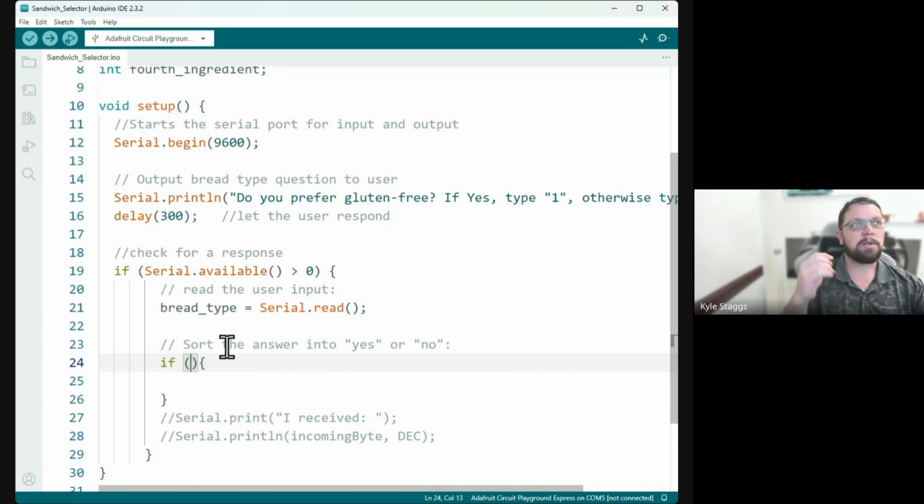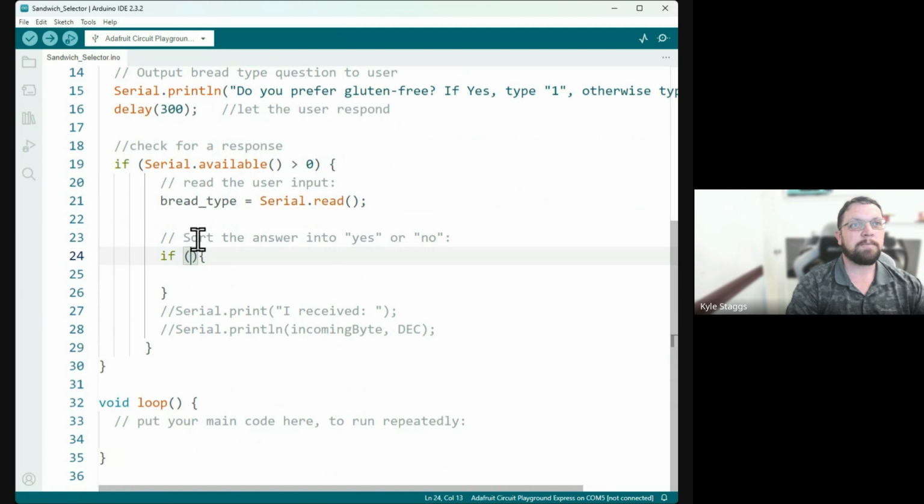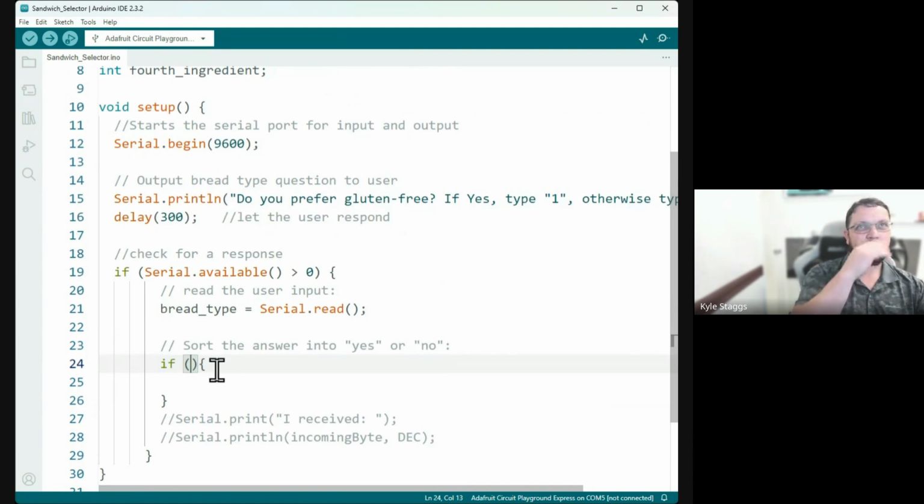So this gets back to, do we have to be really specific on a flowchart? No, but the more specific that you are, the better prepared you're going to be when you go to write pseudocode for it and then write the actual program. Because even at this step, we're still at the very top of the chart with the very first decision tree about gluten-free. So we're already almost 30 lines of code just to do this decision tree at a start. So there's a lot that goes into the process, but it's simple logic to understand.